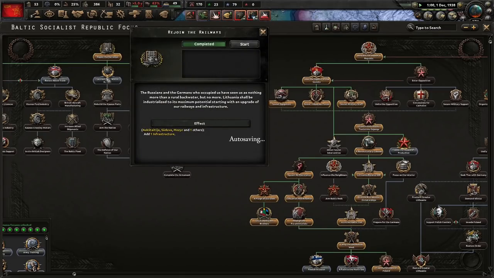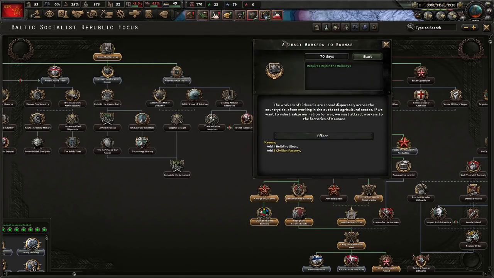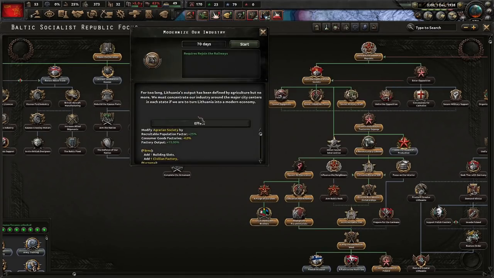Join the railways. Attract workers to Kaunas. Modernize the industry. That's what's better to do. Oh my gosh, yeah. So much better to do. For too long, Lithuania's output has been defined by agriculture, but no more. We must concentrate our industry around the major city centers in each state if we are to turn Lithuania into a modern economy.